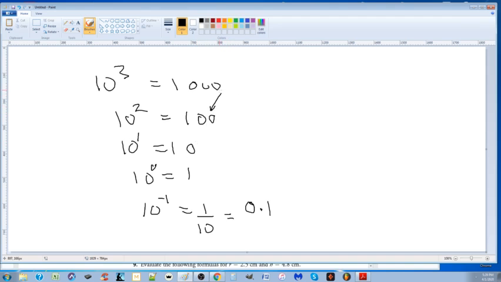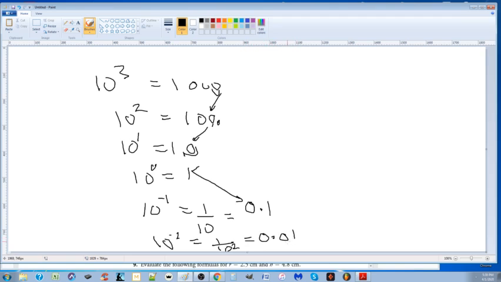Oh, look. Our decimal was traveling 1 over each time. To get to here, it traveled 1 over. To get to here, it traveled 1 over. Remember, our decimal is after the number. There's always an invisible decimal there. And then to get to there, it was 1 over. What is 10 to the minus 2? Well, it's the same as 1 over 100, which is the same as 0.01. Now, I want you to notice that 1 over 100 is actually 1 over 10 to the power of 2, which became 0.01.